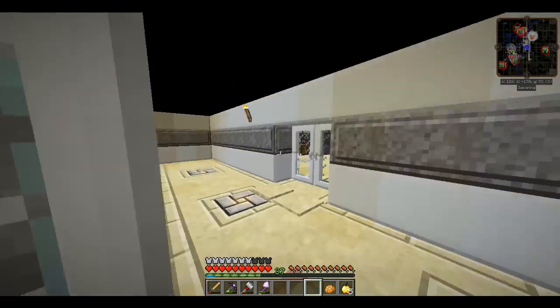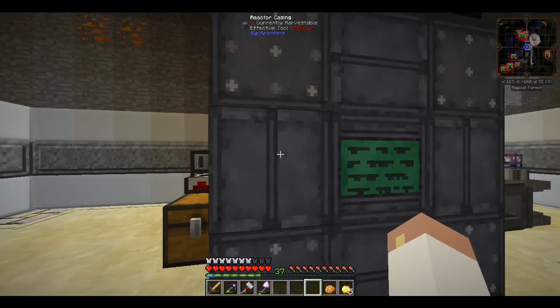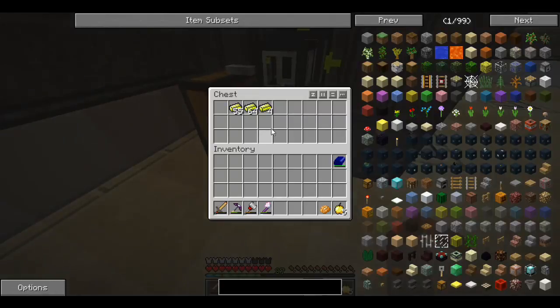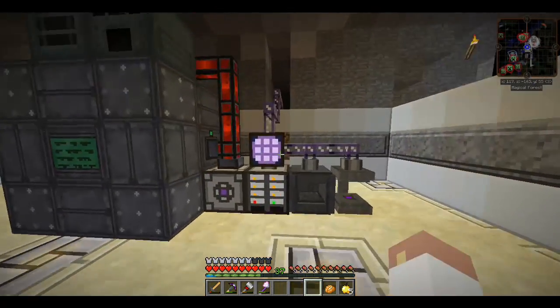And then over here is my new power station. So I'm not running solar anymore. I actually did the smallest reactor from Big Reactors. And basically, I'm just checking to make sure it's full. As you can see, it's been a while, because it takes a long time to burn through that much fuel. So you can kind of see how long it's been since the last episode.